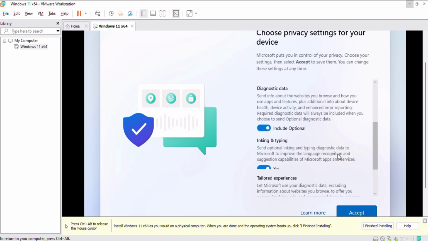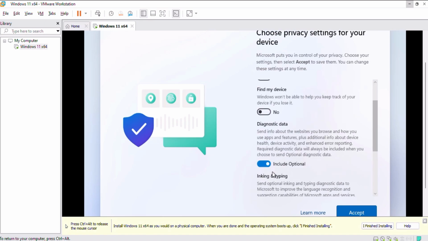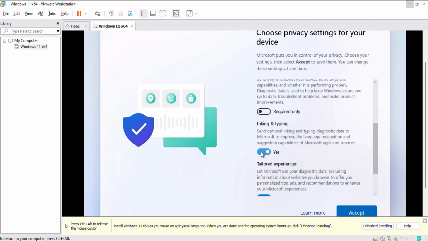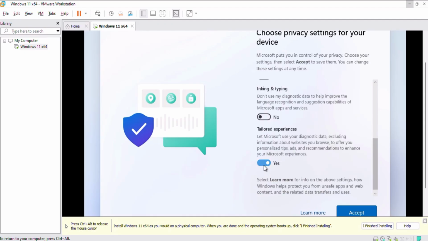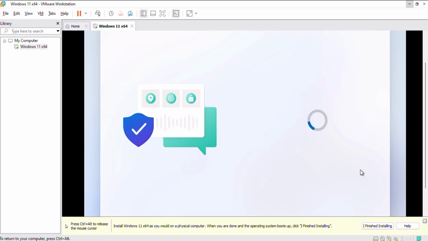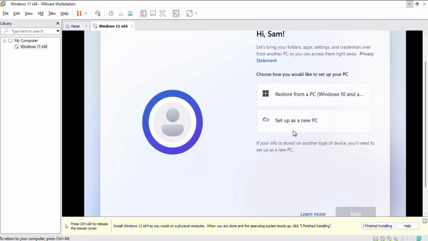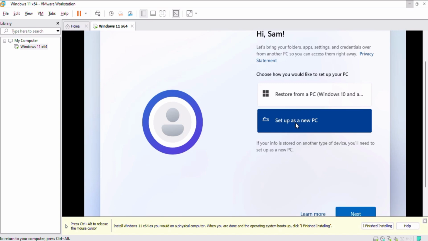For now, I am selecting no for all of these, except here you can see two options. If you want to restore from a PC, you can log into the Microsoft account. But for now, select the second option, set up as a new PC, and click next.